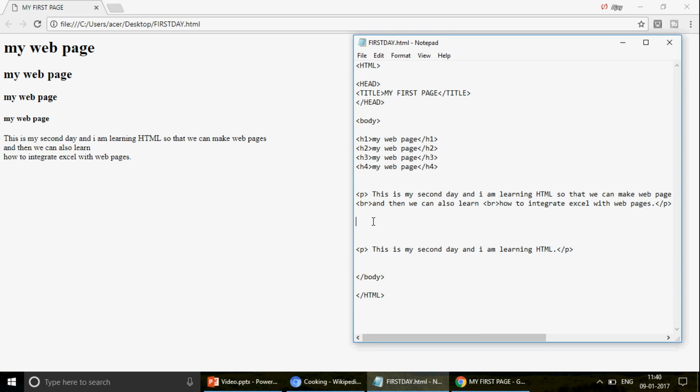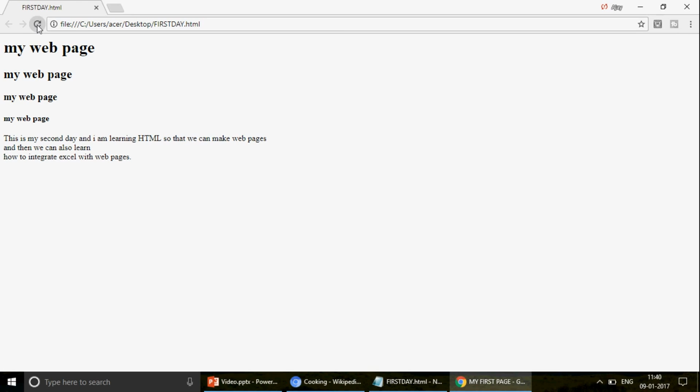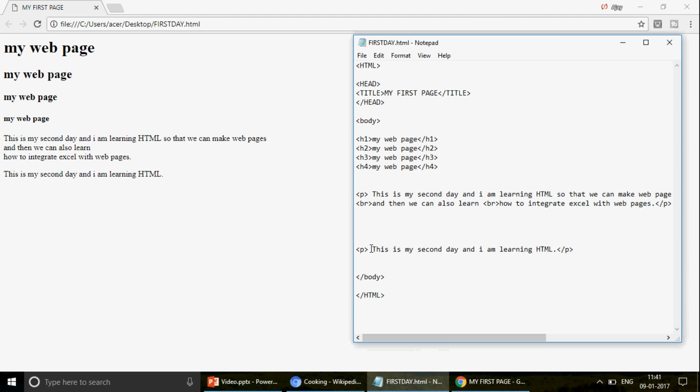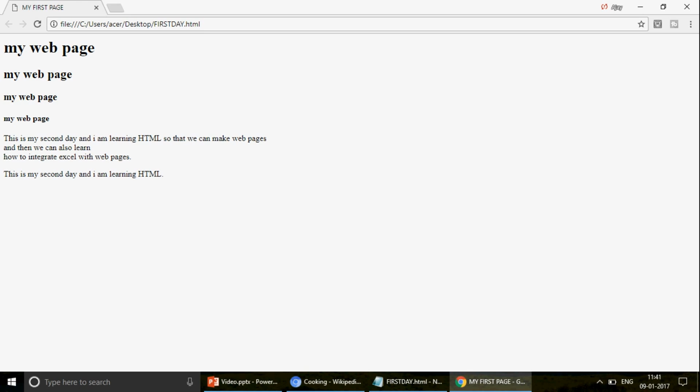Are you going to see all 4 blank lines here? If I run it, I'll show you. Look at this. Again guys, it doesn't matter how many spaces you create here, it's not really going to create that space in the web page. When you refresh it, it just creates the new paragraph after a single blank line.